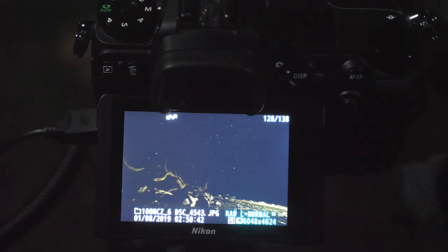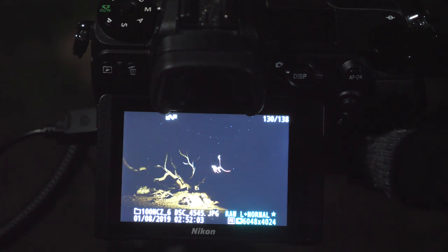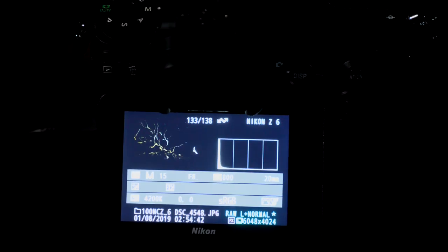Okay, so what we now have are 8 exposures shot of different angles of the tree. Now, these were shot at 15 second shutter speed at f8 at ISO 800. Okay, so once again, I want to explain why I chose those particular settings.